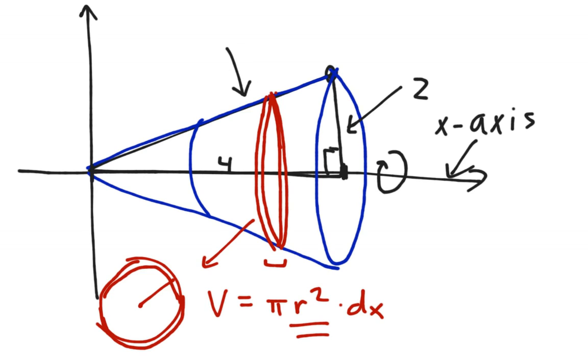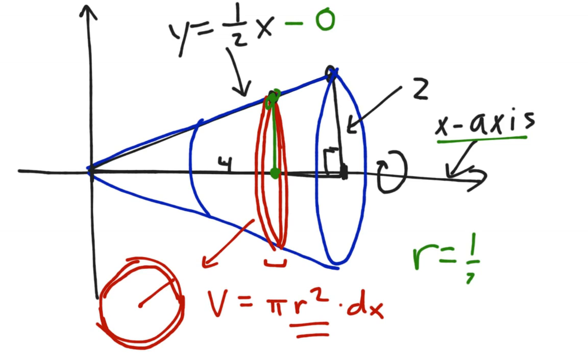And so if you think about it, the slope is going to be 2 divided by 4, which is 1/2, and it starts at the origin. So this equation is simply 1/2 x. And because the radius goes from essentially top function to bottom function here, the radius is just 1/2 x. You can think of it as minus 0, because we're revolving around the x-axis. And so our radius is simply 1/2 x.